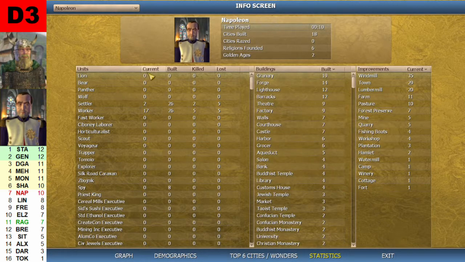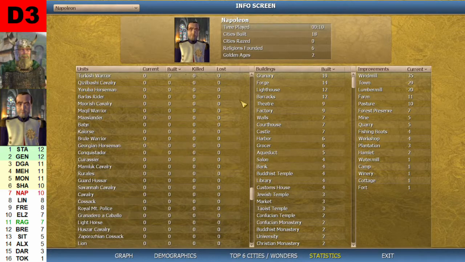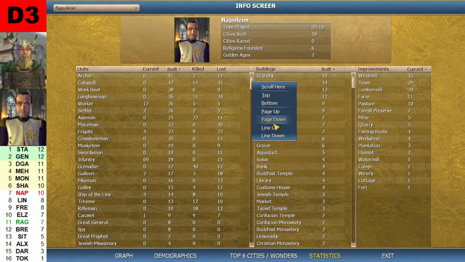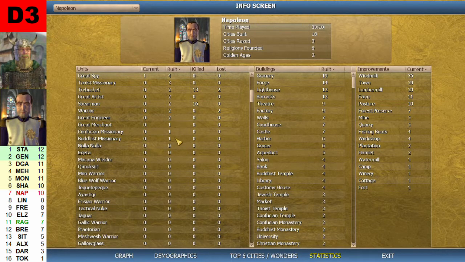Go back to the top and go to current units for Napoleon, and 69 infantry, 17 workers and 5 cannons and a great spy. He trained a total of 47 archers, 42 catapults, 38 workboats, down to 4 Jewish missionaries. Let's go page down. And last item on the list is 1 Buddhist missionary.